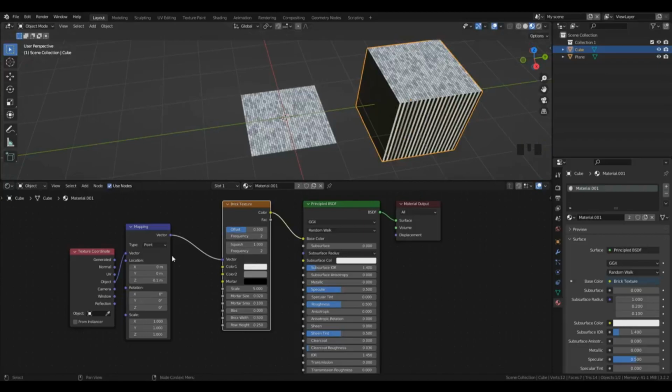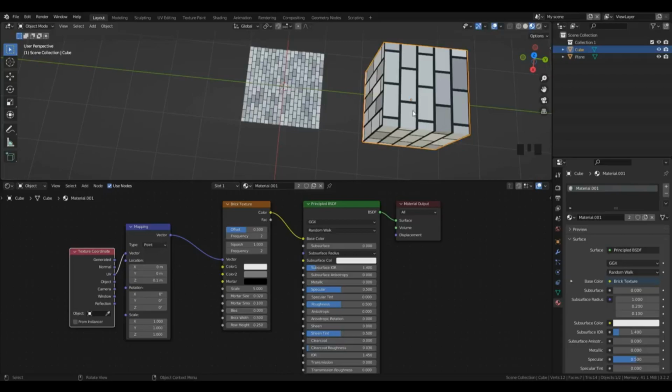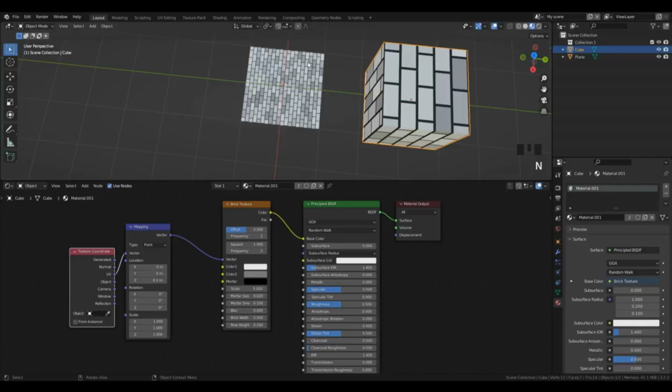Touching on what we learned in the last episode, first thing I'm going to do is change the texture coordinate to the UV, since I'm going to edit the UVs of this cube. Now you can see that's already looking a lot better, but you can notice there are different scales for each object. First thing you want to make sure is that both the cube and the plane are the same scale, which I think they are, but I'm going to show you how to do it just in case.